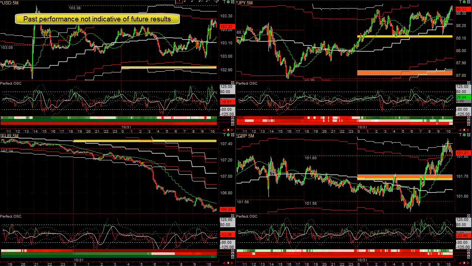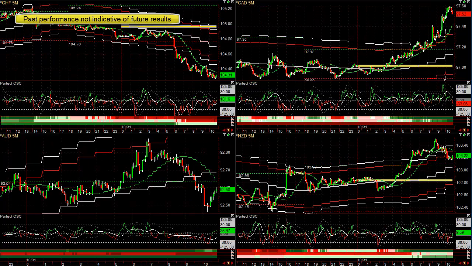So let's take a look at some of the other currencies. Here's one right here, the New Zealand. Strong trend up, pullback. It's just kind of sitting there going sideways. This one's likely to pull back. This is likely to go up. This would be ideal if it was at the lower Bollinger Band on the perfect oscillator. But coming up to 11, the Australian and New Zealand is very likely to go down.